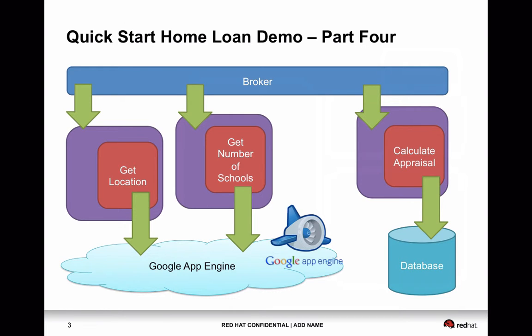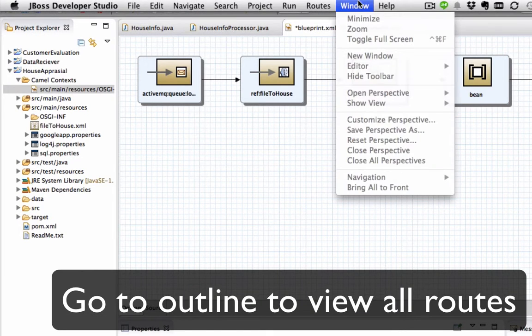In this part of the demo, we actually read the information in from the housing messaging queue in the beginning, and then we're going to send the messaging content to the different locations that we set up before. After that, we're going to process it, calculate the end result, get the actual appraisal, and then insert it into a database and store it there. So this is what we're doing in part four of our application, and this is how we do it. This is a continuation from the previous video.